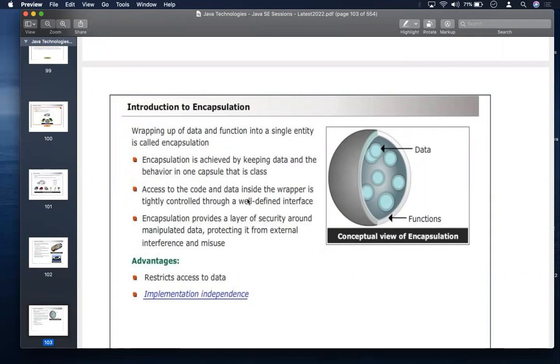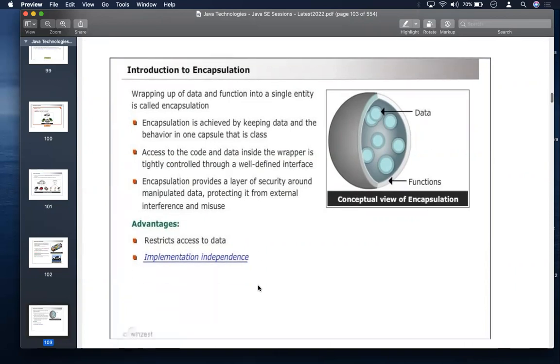If you observe C language or POP, your data has no restriction. Any function can access global data, and that is a problem. But in a class, the data is accessed only with the methods defined in that particular class. This is called encapsulation. By this, you can secure the data and restrict access to it.